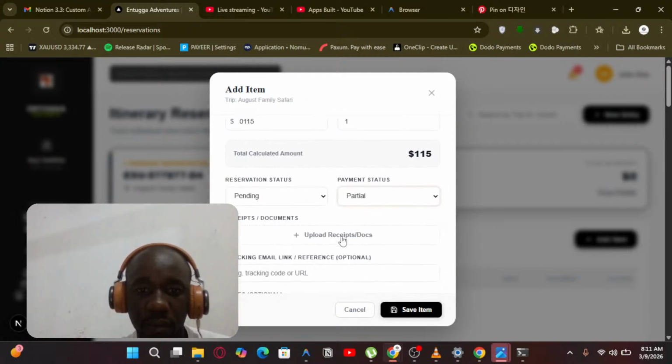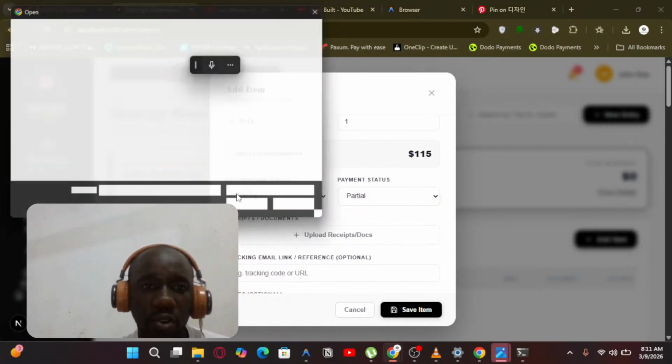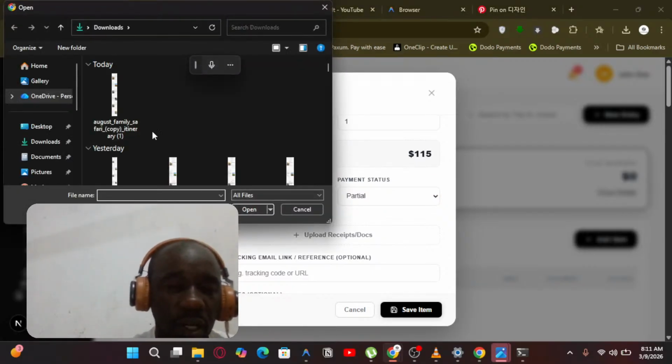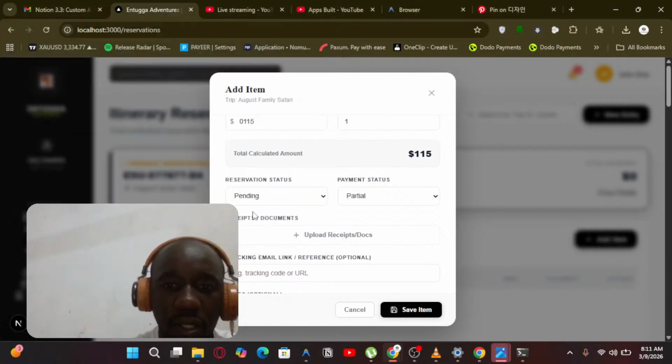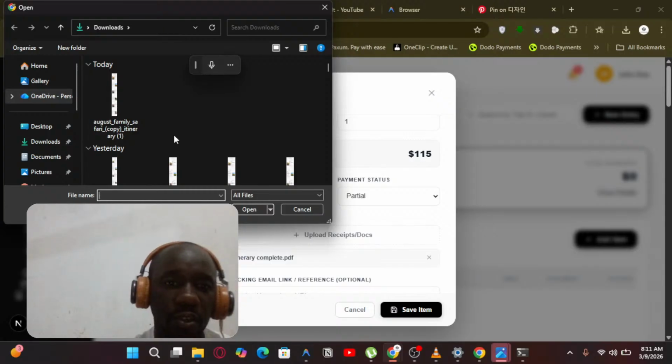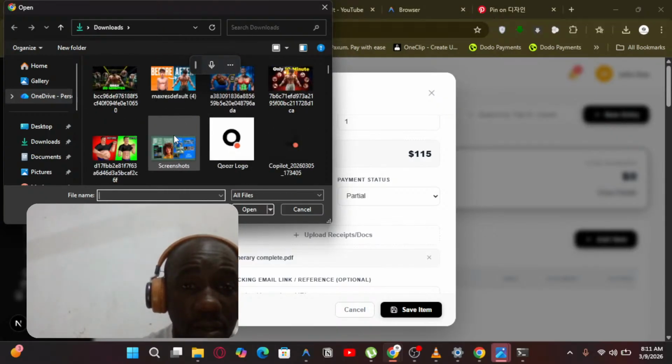Let me try to add different items, because what we wanted was functionality to add various images. Let me just choose any image here.